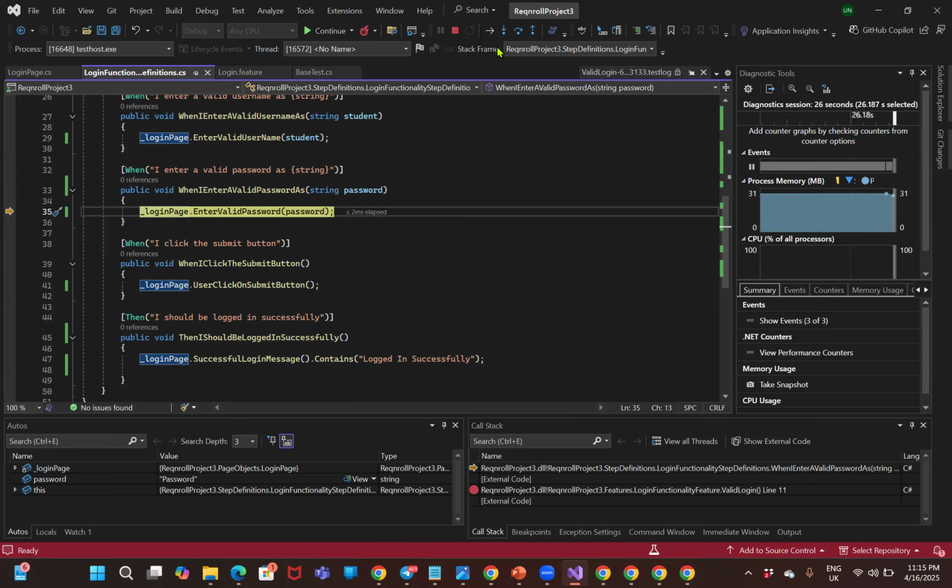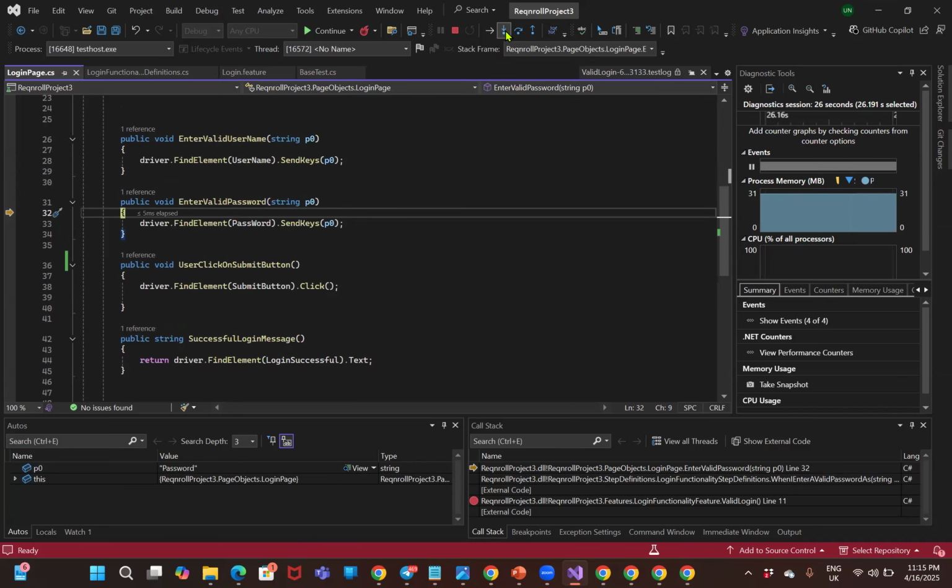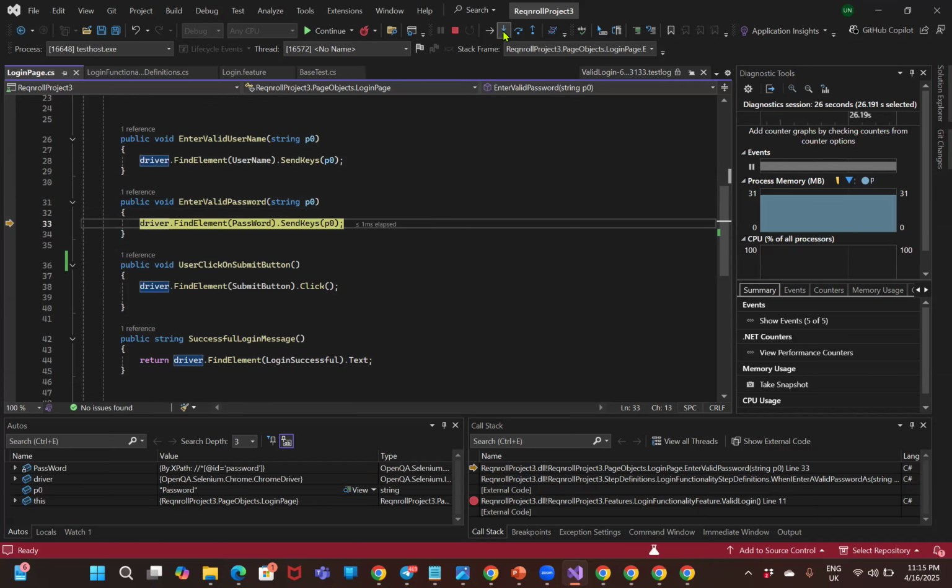So click on your step into again. Remember, it has come to where? To the page object. That's why I use the word journey. You'll be passing through those journeys. So what's the journey again? Line 32. Then step into. It's doing this so that you'll be able to appreciate or find out as a tester what the issue, the error or the bug, is. Step into. And what we have at the bottom there is an explanation. That is where you'll be able to know if what you've written is okay.